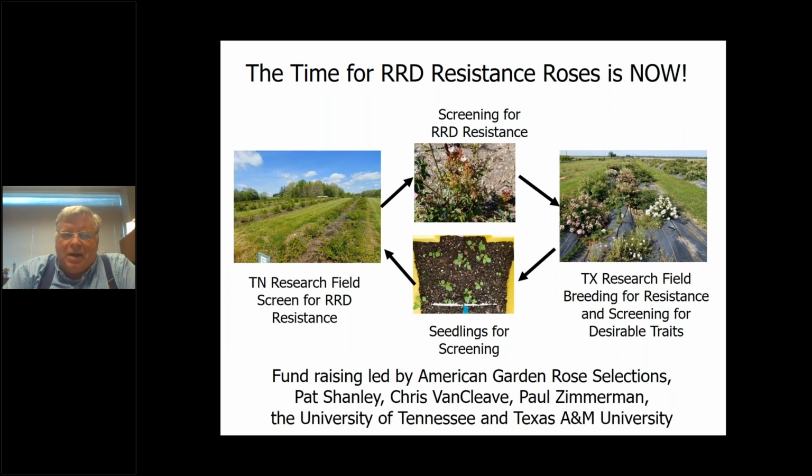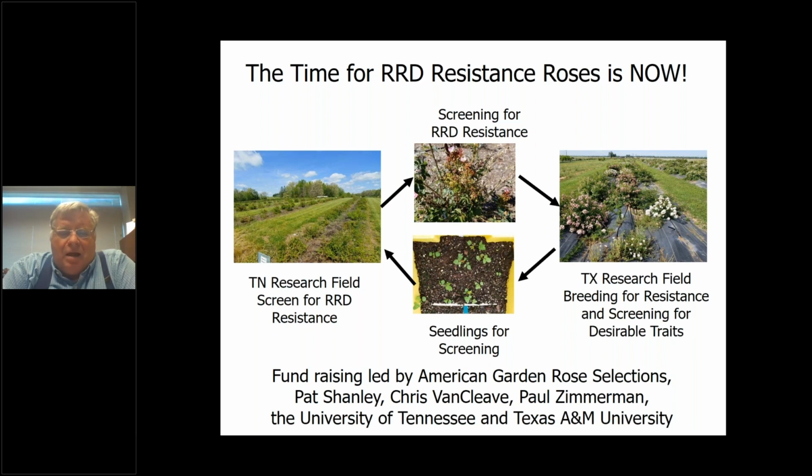Now, one thing that is not part of this talk, but I want to mention, is that we are working as fast as we can on resistance to rosette disease. We have identified some genotypes of roses. Unfortunately, not things that you want in your garden, or they don't necessarily have heat or cold tolerance and things like that. But we have identified some genotypes that appear to be resistant to this disease. So we have got to get that resistance into roses you want.